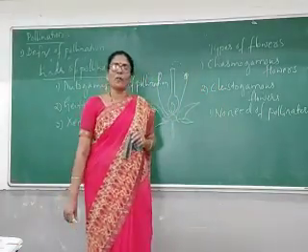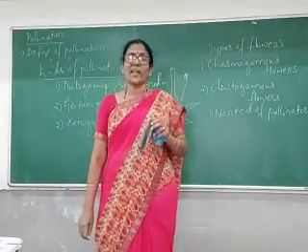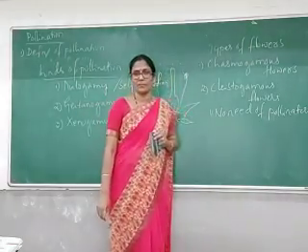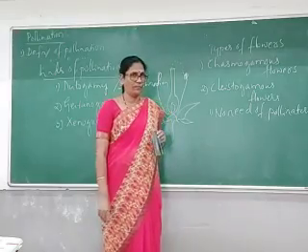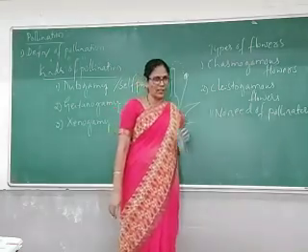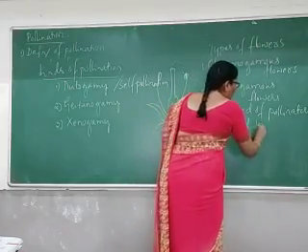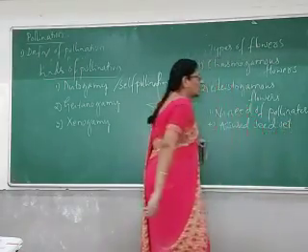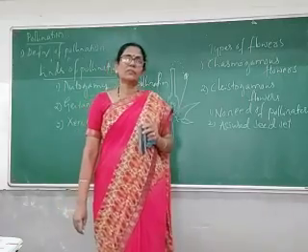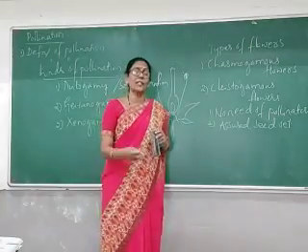Because for pollination in most flowers, pollinators are required. Pollinators means the agents or media which help in pollination. Such pollinators are not necessary in cleistogamous flowers. This is one benefit or advantage. Without the help of any pollinators, there is pollination. Second advantage is assured seed set. It means almost all flowers will have pollination and will get seeds. So this is the second advantage of cleistogamous flowers. Then what is the disadvantage?